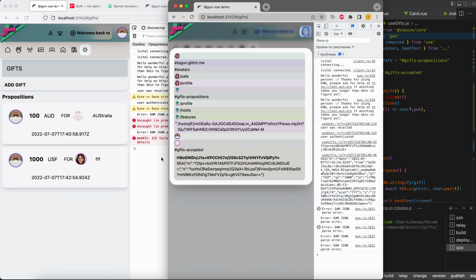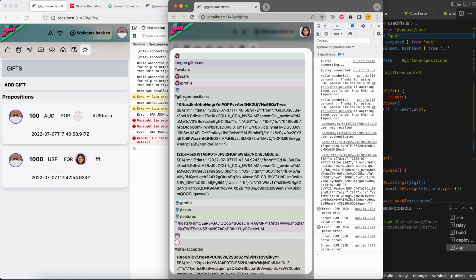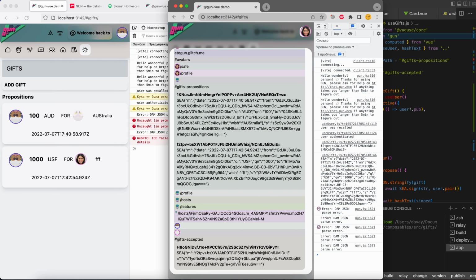So this is the acceptance of the gift, here under this hash. So this gift is accepted. Here's the proposition with all the data, and here it is accepted. There is no place for any other data, just the hash.